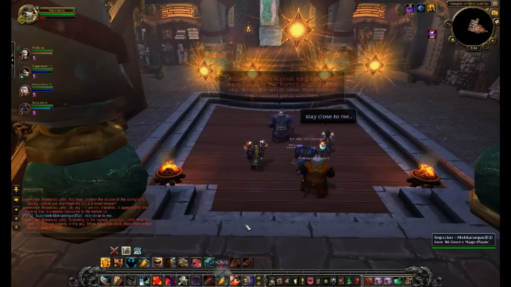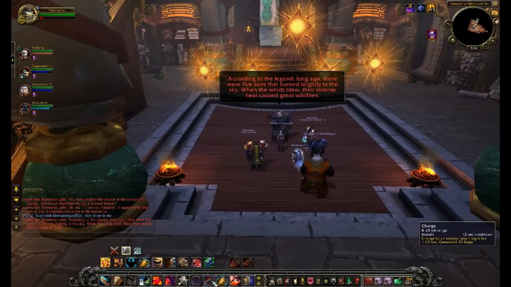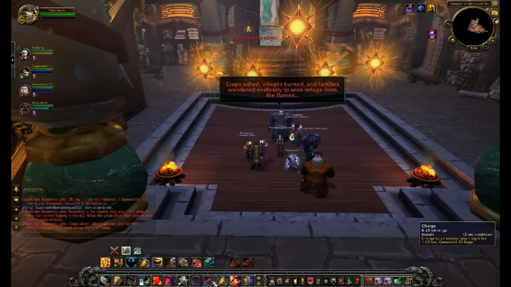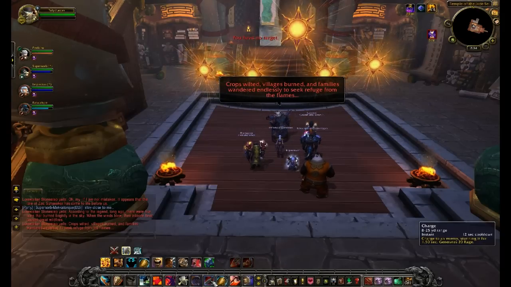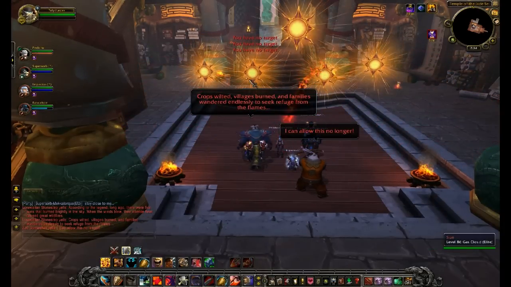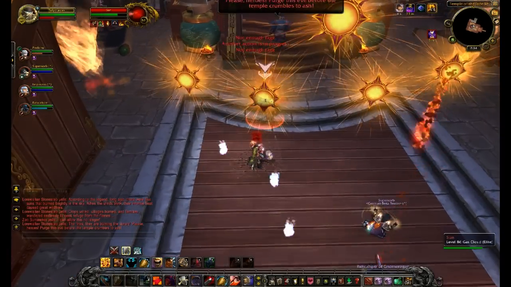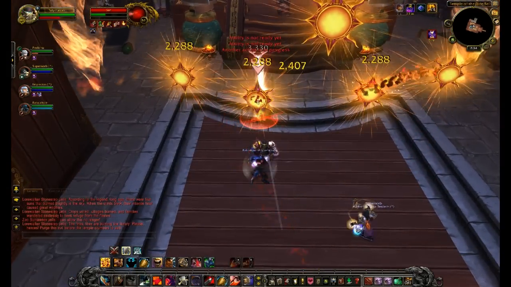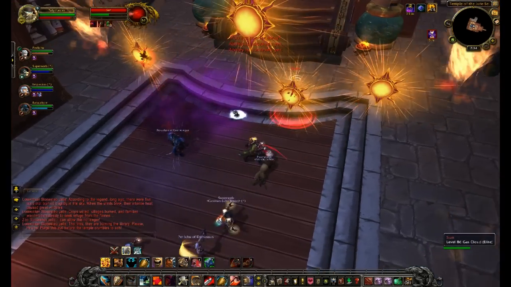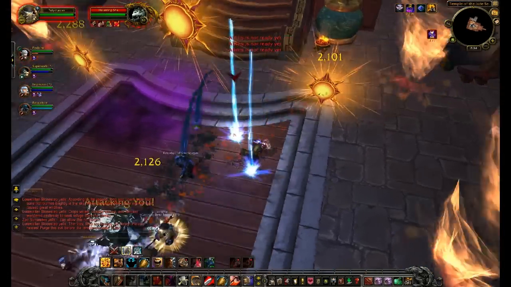So as you destroy each sun, it spawns a Shaw, and you have to, as the tank, gather up the Shaw and tank them while the DPS are killing the suns. Once the DPS down the suns, then they focus down the Shaw. It's simple. There's fireballs going around. They only do like 10,000 damage. It's not super worrisome.